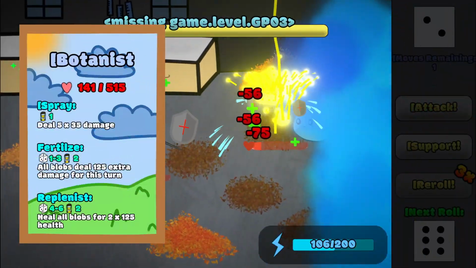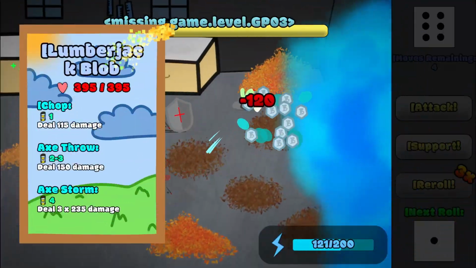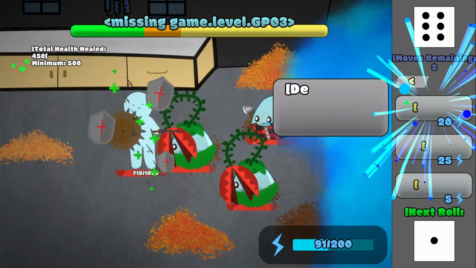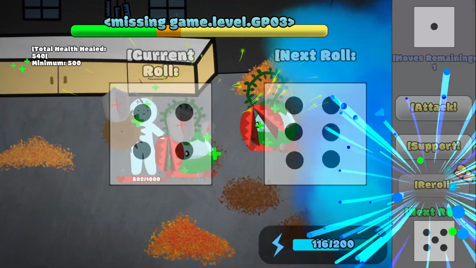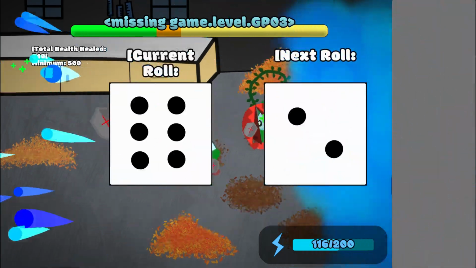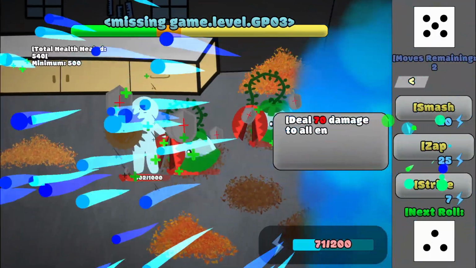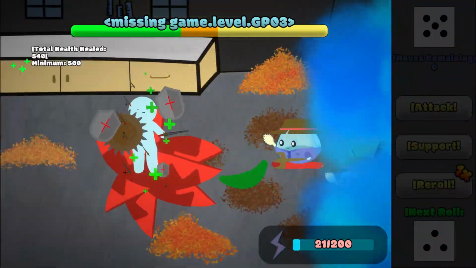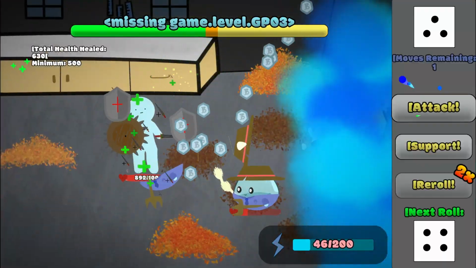Another example would be an escort mission. This escort mission would require you to keep one or multiple enemies alive all the way from the beginning to the end. Again, levels would be balanced around this gimmick in order to create engaging levels. The introductory level to this mechanic forces you to escort a sandcastle blob to the end, forcing you to put up with the stunning mechanic of this blob, so you have to plan ahead whenever you see the roll of 6 pop up.